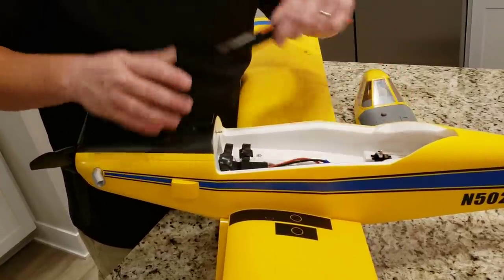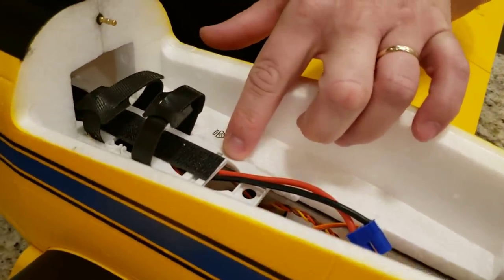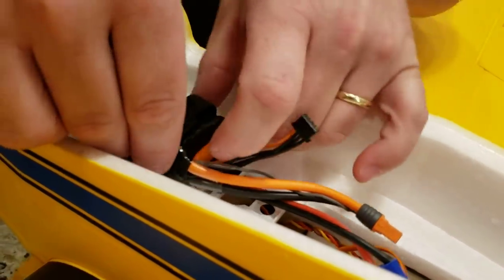Whoa, there's two trays in there. What the heck? Look at this. There's two trays in there. See, there's one there, and then there's one there. So there's technically two of them. That's weird. I've never seen Horizon do that.